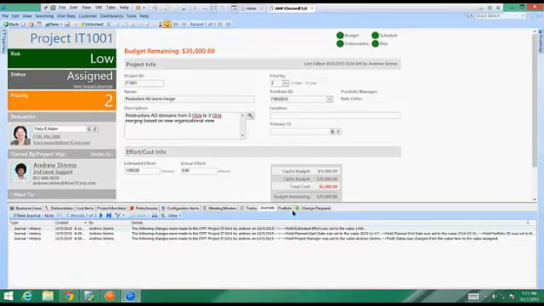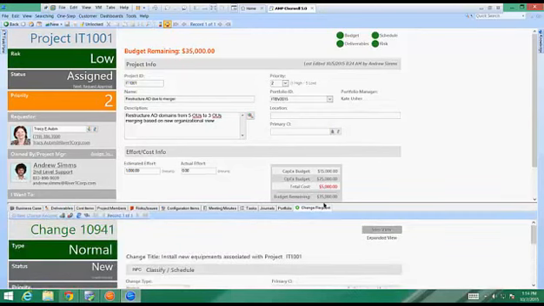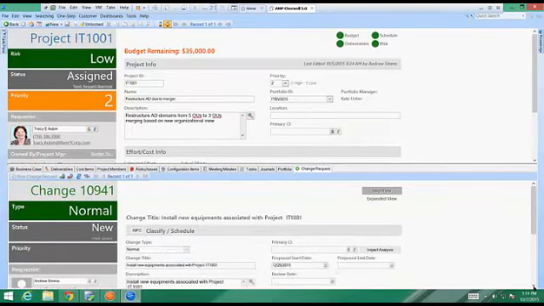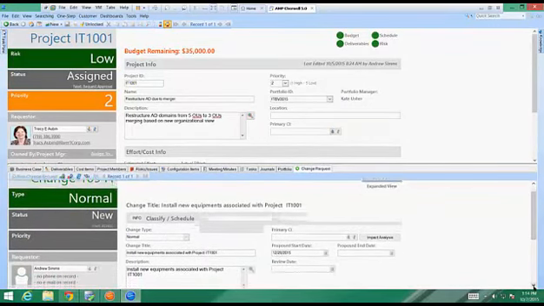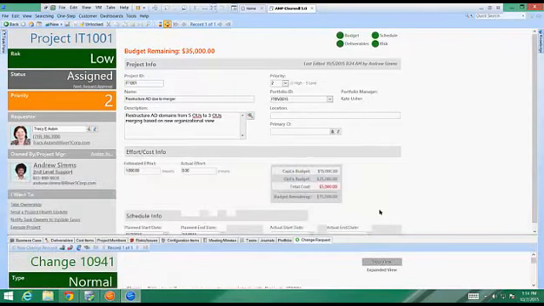This is just the journal of all of the changes that were made to this project record. It can be associated with a higher level portfolio item. The portfolio typically has multiple projects underneath it. And there may be change requests associated with the project. In this case, there's a change request to install new equipment because a new server has to be put in place for this Active Directory project.